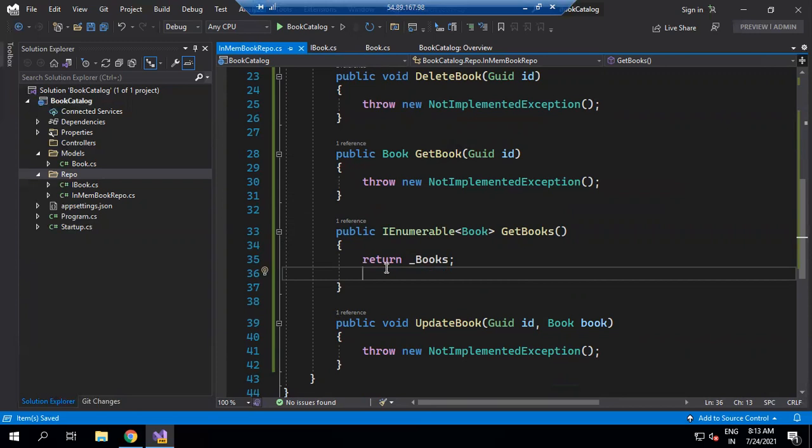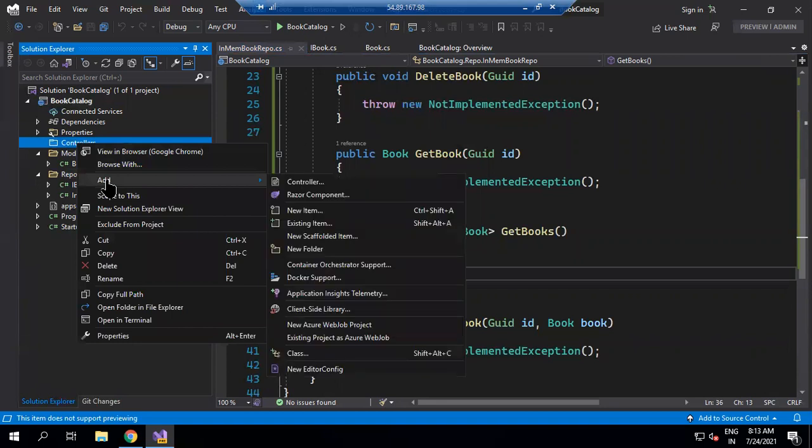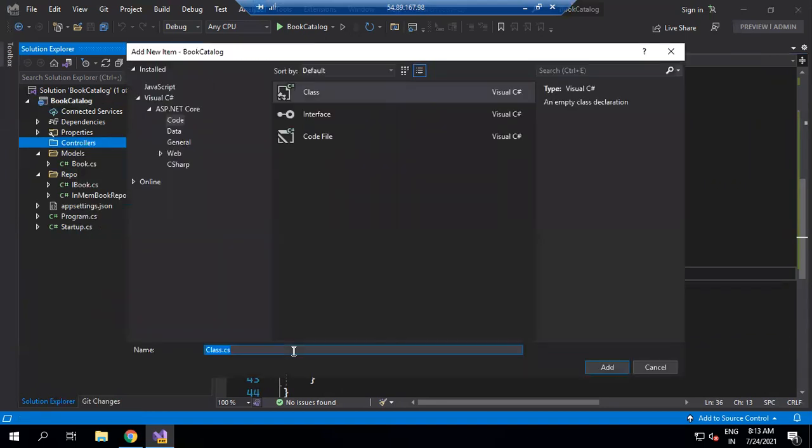Now let's verify if we are able to get the data for one service. So now let's create a one service. So for that, let's create a controller. For controller, name should have the word called controller, and we want to have books to be available.